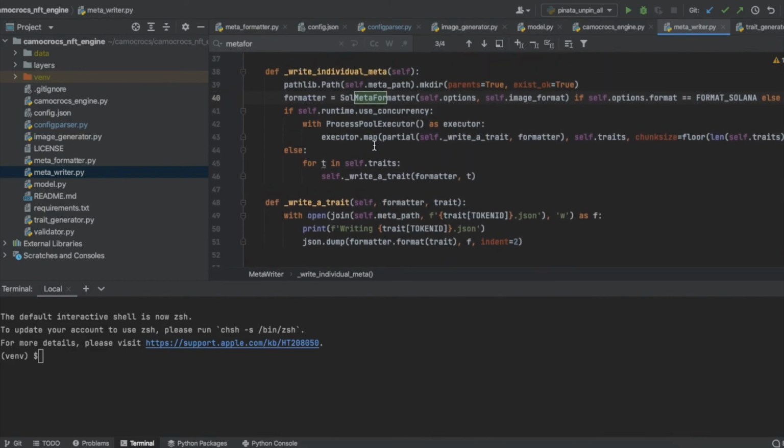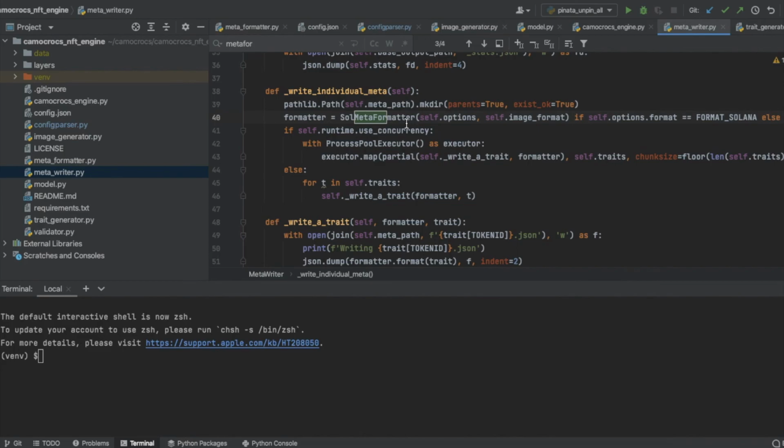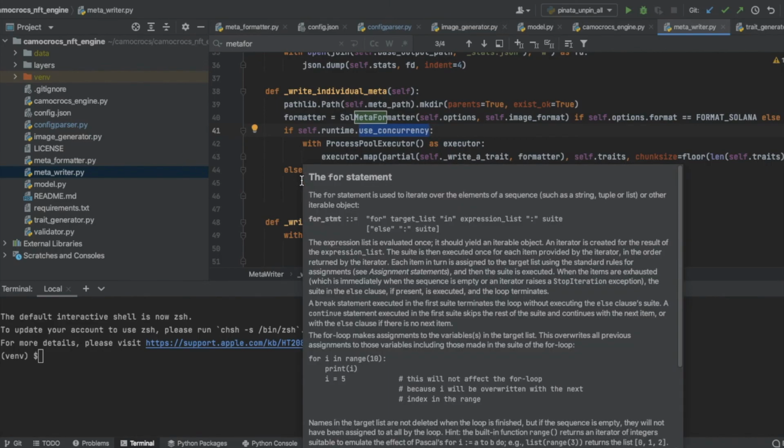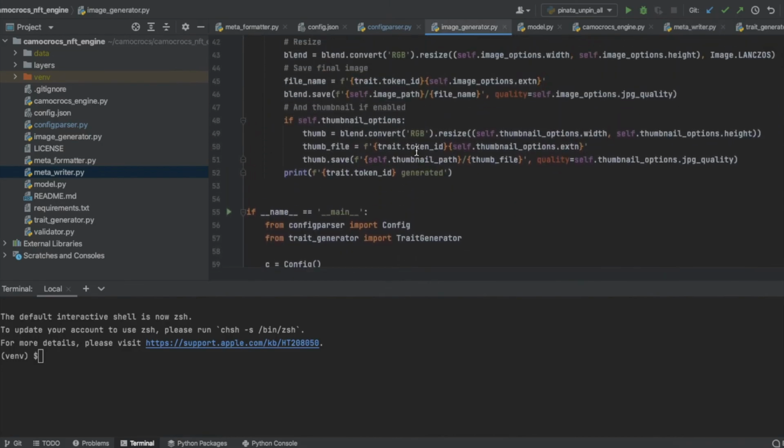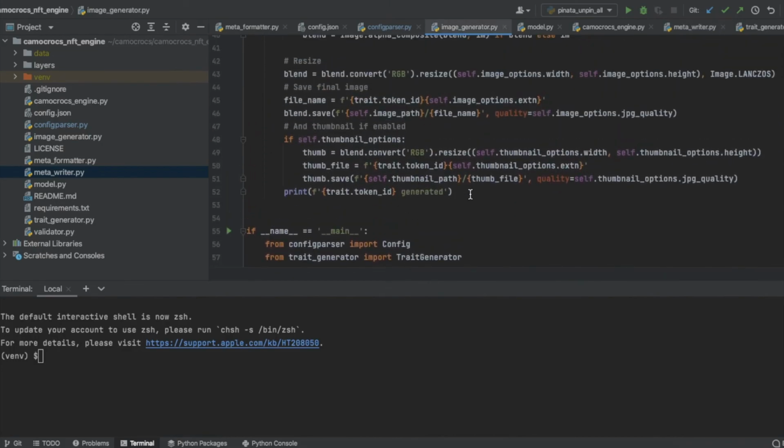Okay, and metadata writer also uses concurrency if you have enabled that in the config. So it tries to parallelize the writing of thousands of your metadata files when possible. It's not just exclusive to the image generator, the whole concurrent processing. All right, I think I have covered the code structure.